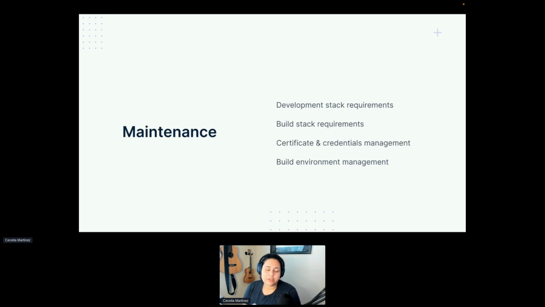Your certificates and credentials will expire over time, so you want to ensure that those are being updated and that you have the most up-to-date ones in your environment. And then all this boils down to your build environment. Are you going to use any type of images or configurations in order to store this information? Are you using YAML configuration files? All of this is something that you need to take into consideration as you integrate automation.